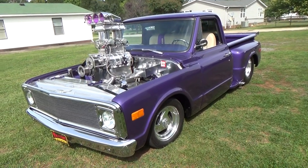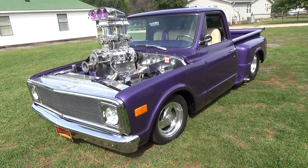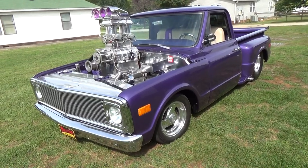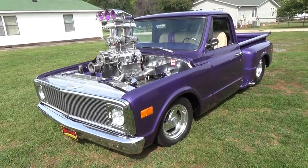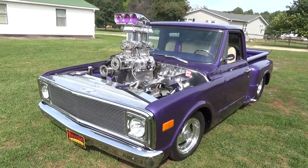Maybe you did some things the first time you wish you had done. Now this time you went ahead and did those. Correct. A lot more changes on this second round. A lot more customization inside and out. Tell me what you've done. Let's start with that motor. What motor are you running in it?